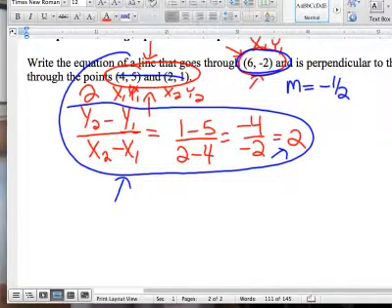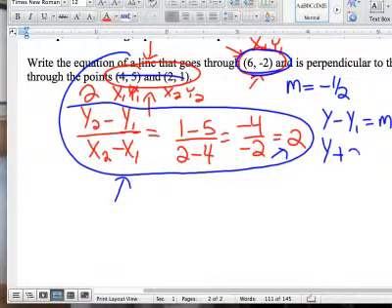So now we focus on our new line. We've got the slope to our new line, and we have the point. So we can go to the point-slope formula. y minus y1 equals m parentheses x minus x1. All right, so we have y minus, okay, y1 is negative 2. So I'm going to go ahead and just make that y plus 2 because I know there's going to be a double negative. Equals m, which is negative 1/2, parentheses x minus 6. So there's our equation to a line perpendicular to the line that has these 2 points.